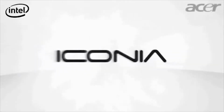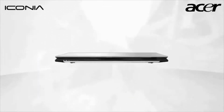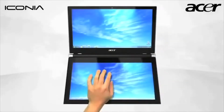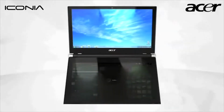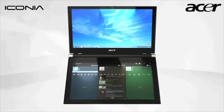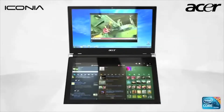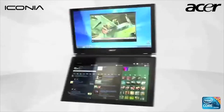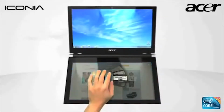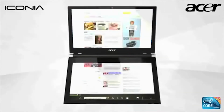Back to 2011 again, we finally see a fine example of a practical dual-screen device. Acer, a company better known for budget laptops, always made quiet attempts at innovating under the Iconia brand. The Iconia 6120 is a first, and to this day, the only full-size consumer laptop with two screens. Acer basically ditched the keyboard and the touchpad in favor of a second 14-inch display, identical to the main display, and added some software to cover for the need for a keyboard and a mouse, and make sure there's some added functionality to the second display.